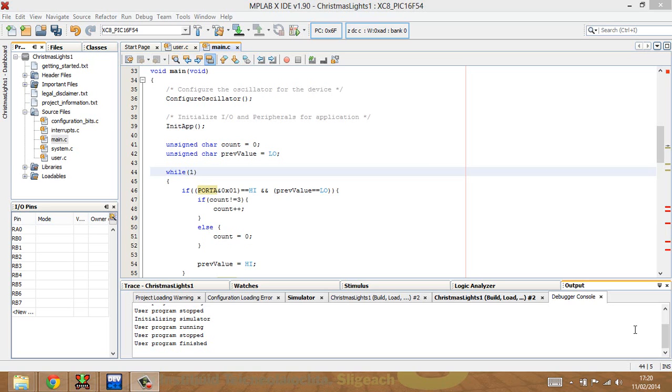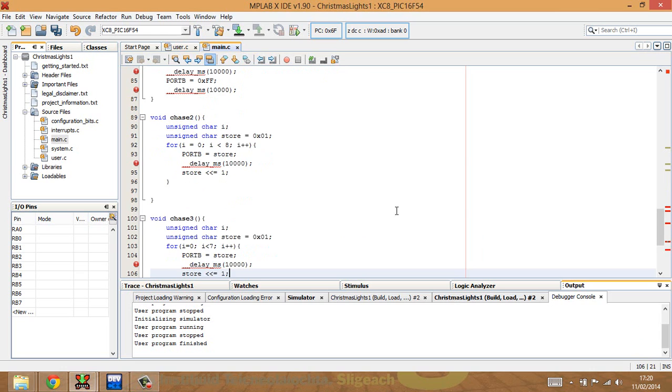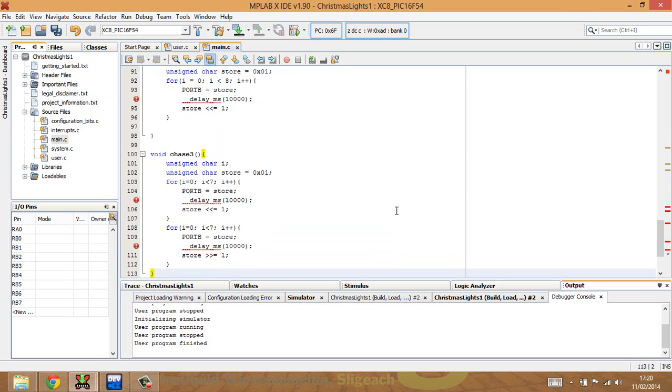Now, this is an exercise that I've already asked you to do, but you may have done it differently than I've done it here. I have used the method that I showed you previously, where the chase sequences are done fully within the function using for loops. The reason I've done that is I want to show you a particular issue that could occur because of the length of time that we're inside these for loops here.